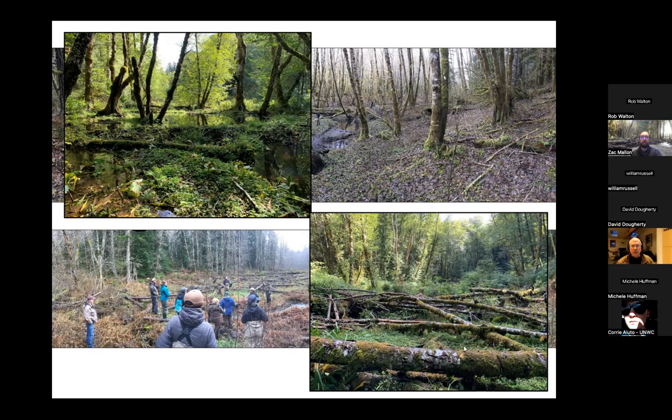An oversimplified channel can be too high energy. An over-biology channel, generally with invasive species, or lack of natural biological components, in this case lack of beaver, gets the biology out of control. And the functional riverscape is when those things are in balance. And that's our job as restoration practitioners, to identify those process impairments and make interventions, not make structures, not make form, make interventions that aim to restore that balance, and then get out of the way, because these systems have millions of years of practice of doing it themselves.